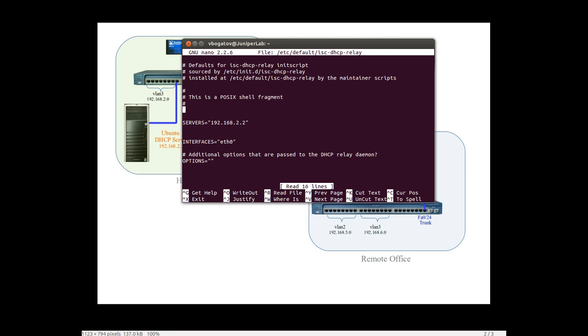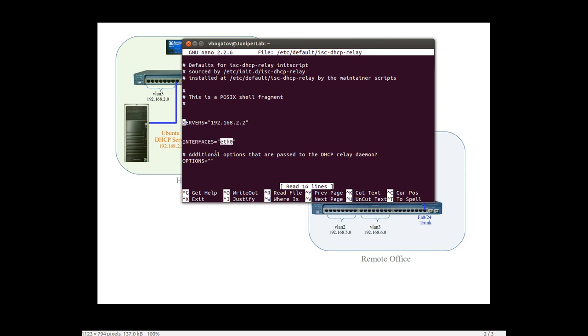Now, in this line, you should indicate the IP address of our server, and this line indicates our interface.